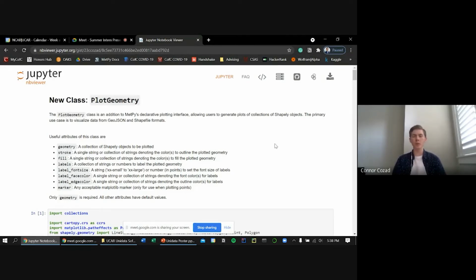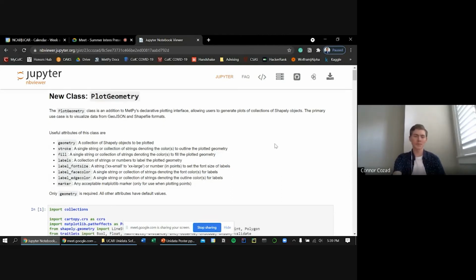Like, is this something we can actually do? Is this going to be something that's simple enough that we can already do in matplotlib, and then kind of package it into a new class for MetPy so that it's easier for users to implement and put together these maps with GeoJSON and shapefiles.